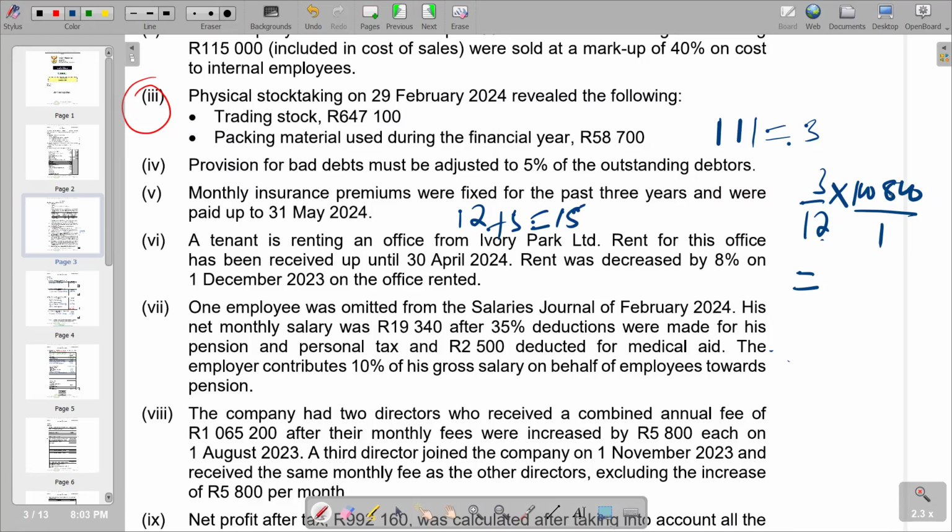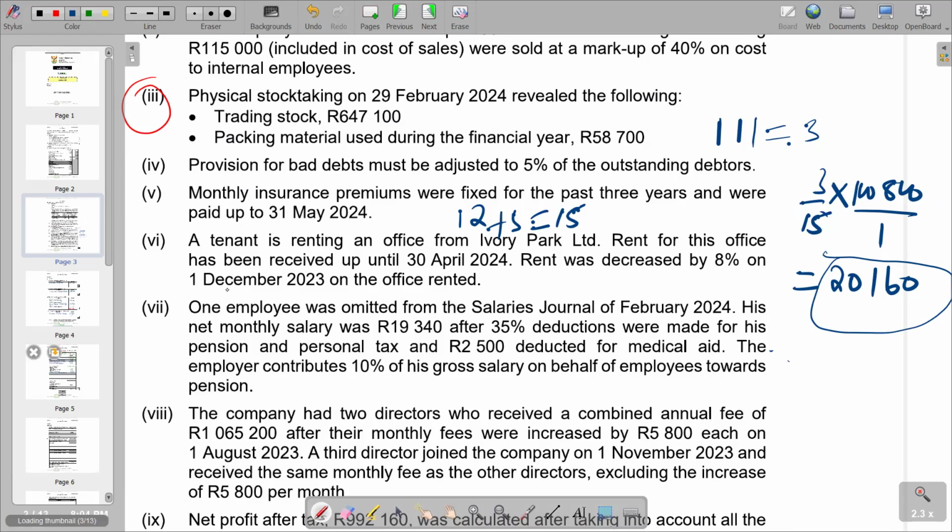We have got 15 months that are inside our 100,800. So it means in terms of our denominator here, we are going to say 3 over 15. So we say 3 over 15 times 100,800. So if you calculate, the answer that you are supposed to get is 20,160, which you are supposed to subtract because 20,160 is insurance for the months March, April, and May, which are outside the recent financial period. So we need to subtract it from 100,800.